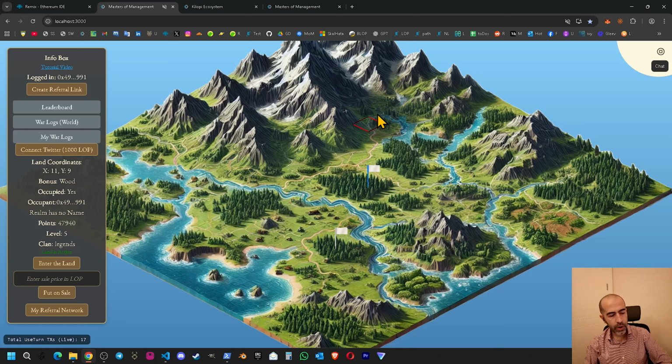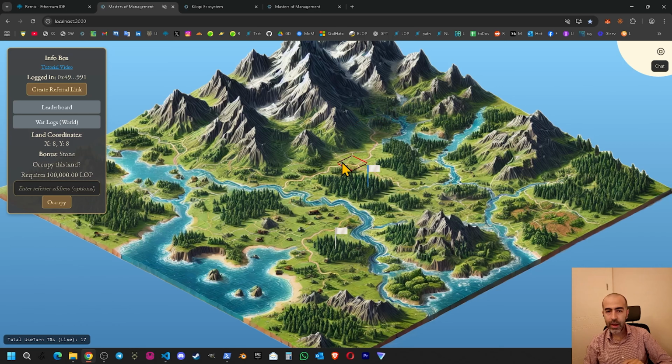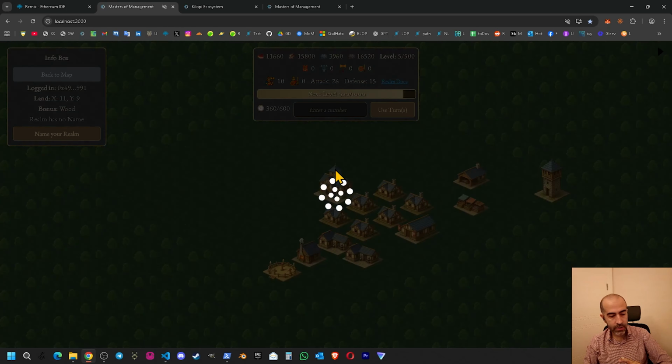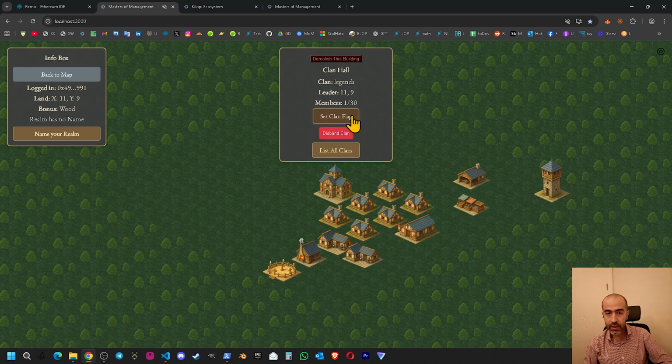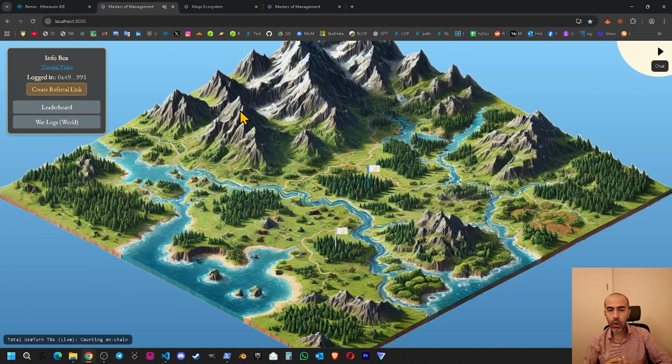So this is the tokenomics on 1. Harmony is 1 coin, and for the LOP tokenomics, as you can see, while you occupy, while you use the markets, while you name your realm, while you create your clan or set a clan flag, if you want to purchase a clan flag from the NFT marketplace, you always burn LOP tokens.